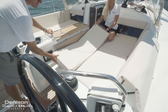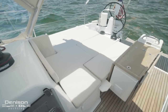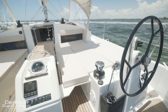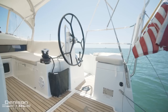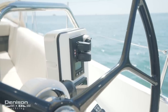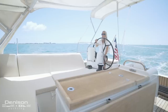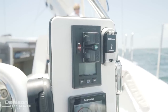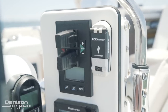The cockpit seating transforms into an enormous lounging space with an additional filler to enlarge it unlike any other sailing vessel. Her ergonomically correct helm with navigation screen, throttle, and bow and stern thrusters at the proper angle adds to her already easy handling. You may be as surprised as I was to find retractable bow and stern thrusters, which makes docking a breeze but eliminates drag while under sail.